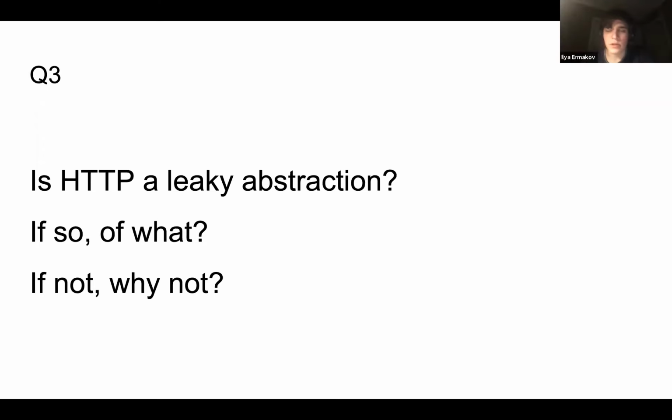By leaky, do you mean the interpretation of HTTP depends on the underlying stuff? Something bad might happen when, let's say, the browser interprets HTTP? Yeah, but I would say maybe think a little bit more regarding the behavior of HTTP.